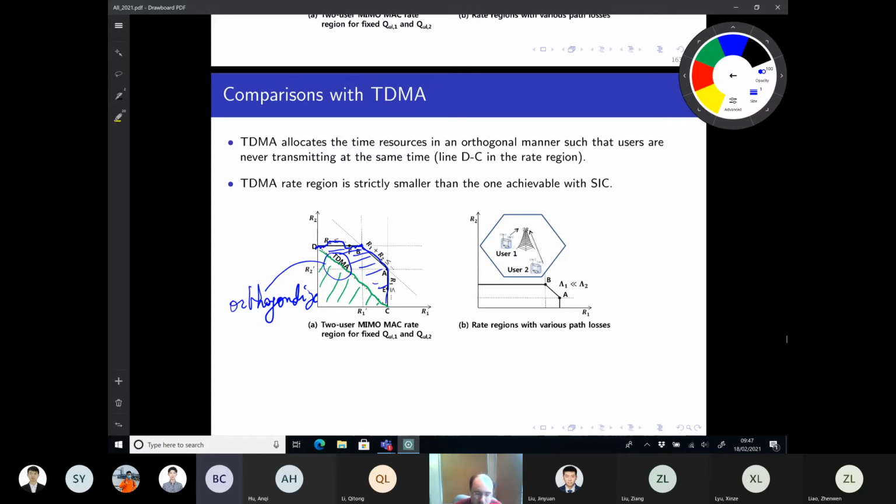This one here, the blue one, is when you transmit them at the same time instant on the same resources. By doing that, you create some interference, but it's okay. If you have a receiver that can cope with this and you perform the SIC, then you can achieve a better performance. You have a better use of the spectrum. You have higher spectral efficiency, so better use of the resources.